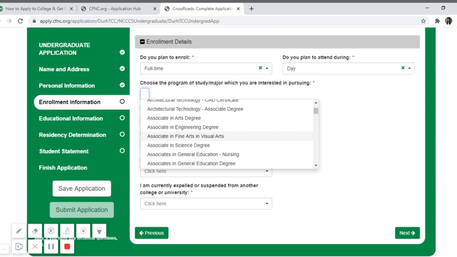So an associate in arts degree and an associate in science degree is going to be mostly classes that are going to knock out general education requirements, like your math, science, social study, language arts classes, all of that, so that you can transfer to a 4-year college or university as a junior and not have to take any general education requirements.